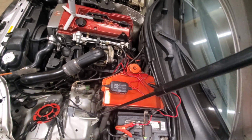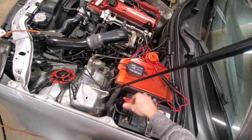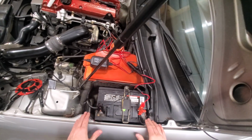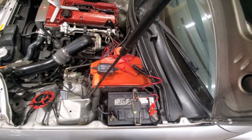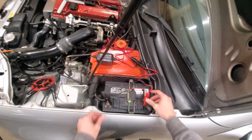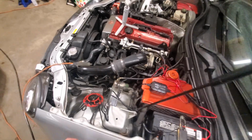So very first step you're going to want to do is come in and hook up the battery clamps to your actual battery. Now it is not needed to disconnect any of the battery cabling. You can actually charge the battery with it all fully connected to your vehicle. At this point, once you have your positive terminal connected and your negative alligator clamp connected, you can move on to plugging the unit in.